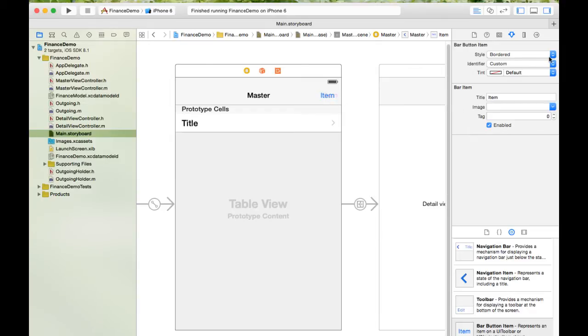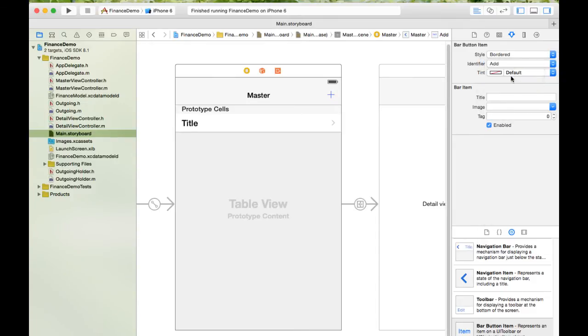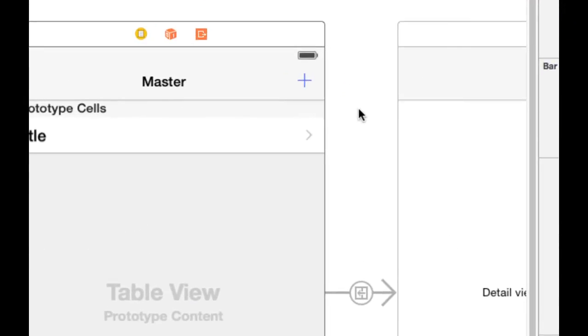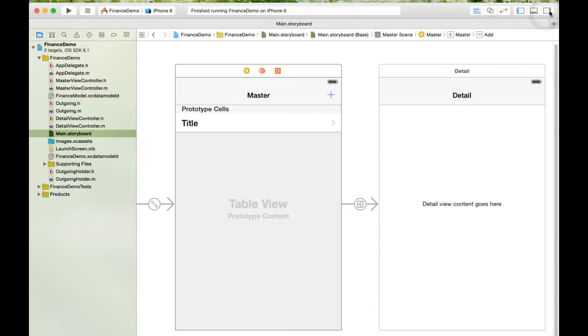And the type I want is add. You see that? Okay, so I've just added a bar button item, picked it from the list, and I've made sure it's an add type. It's good that. That's consistent user interface and so on. So if it's intended to add something to the table, make it look like an add. That's good. Okay, now I've got that. I do need that, sorry.